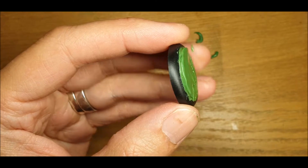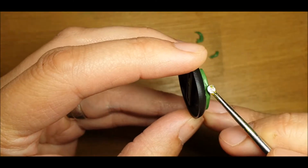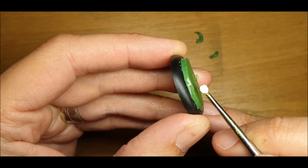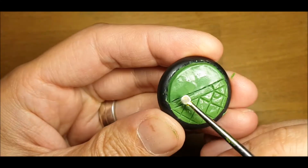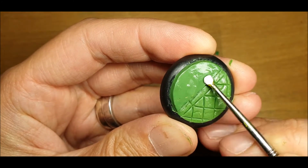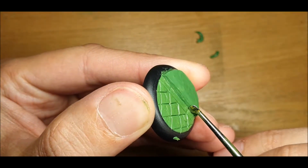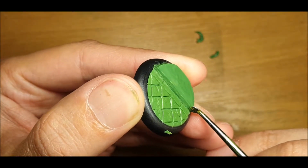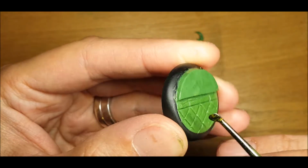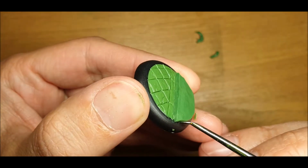So if I get the other side of the sculpting tool, just run this around the edge so you can see I've got plenty of water on here. Keep it nice and smooth. Work this around a few times. Just like that, and then same on the top. Sharpen that edge right up, same across this way. That edge is getting nice and sharp. There we go. Now hide the join between the two just by smoothing the putty back and forward over it a few times. I'm pretty happy with that. Just a little bit sticking out over there. Just spin that around.